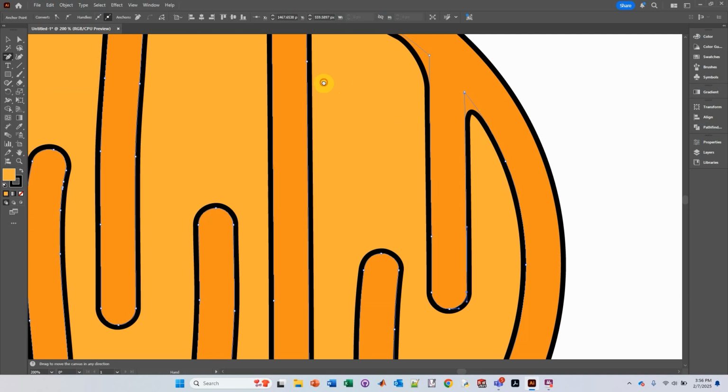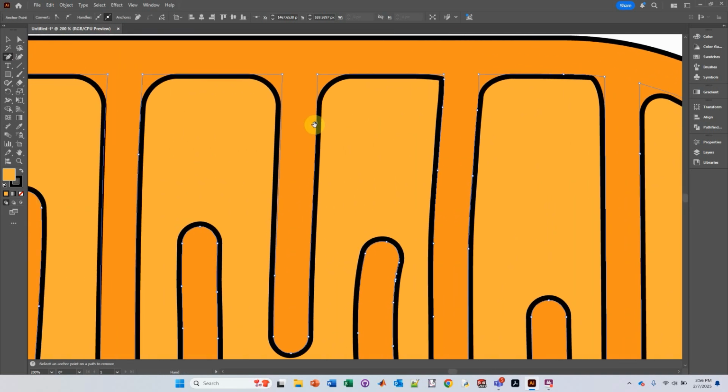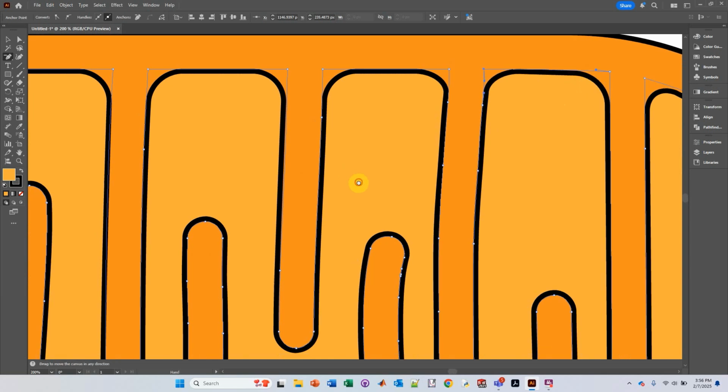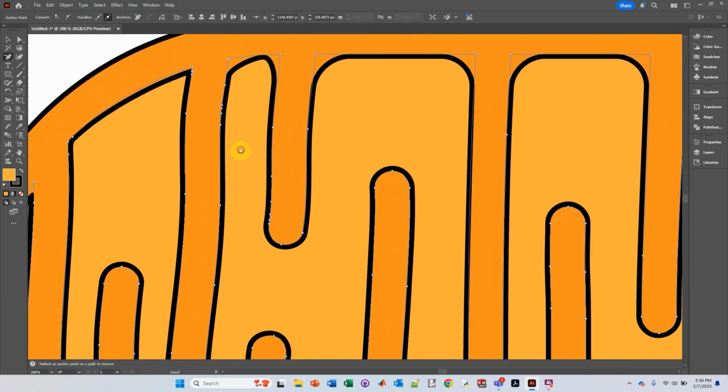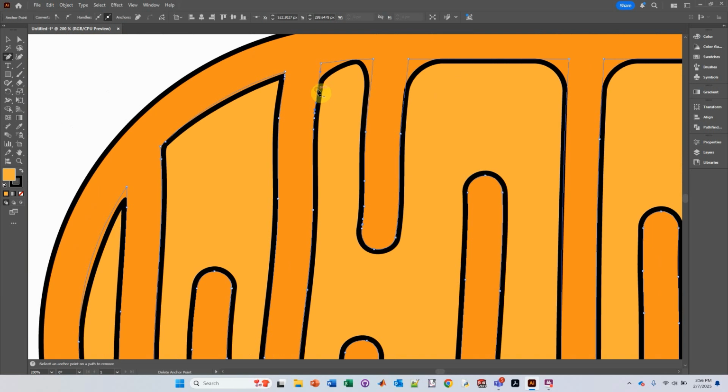So now I'm going to hold the space key and pan around and see if that happened anywhere else. Oh, see, it happened again. Usually that's never happened, so I don't know why it's doing it now. So I'm just scanning along. See, there's a whole bunch of things right here. That looks weird. Oh, and this is not a corner, it's a curve.